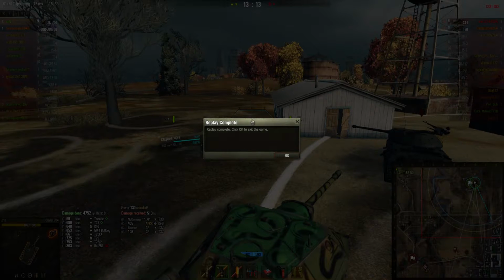And that shot with the IS-3. Yeah, that one was a weird one. It just went wide while I was aiming at him. It wasn't fully aimed down, I think, but it was a really easy shot. That shouldn't have gone so wide. Okay, now that that's done, we'll take a look at the post-game stats in World of Tanks.